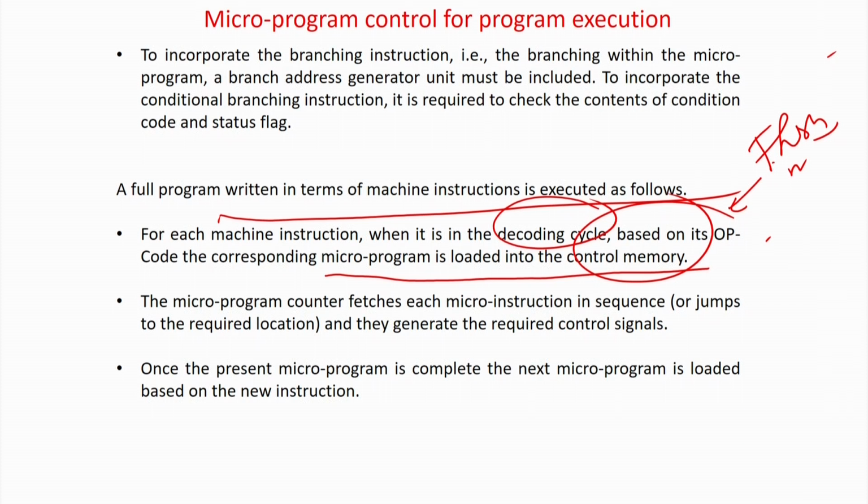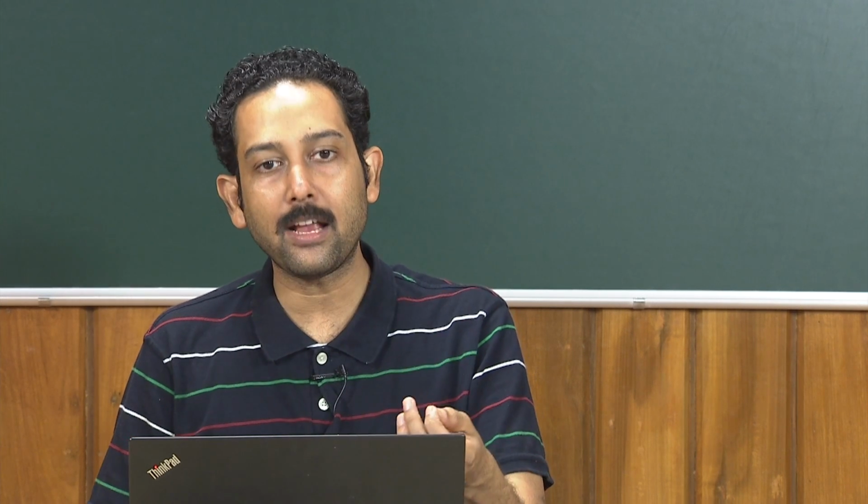And then the microprogram counter fetches each micro instruction and they execute in sequence, or jump to the required location. There will be 2 kinds of jumps: one when it is an inherent jump because of the macro program, and one because of this optimization of memory space, where the microprogram is common to many instructions taken together. So, you have to jump accordingly, and the instruction register tells where to jump. How exactly it is implemented, we will see.